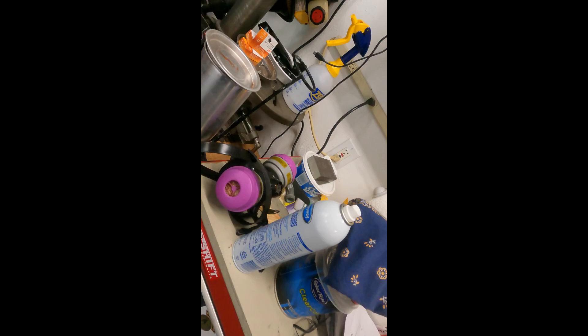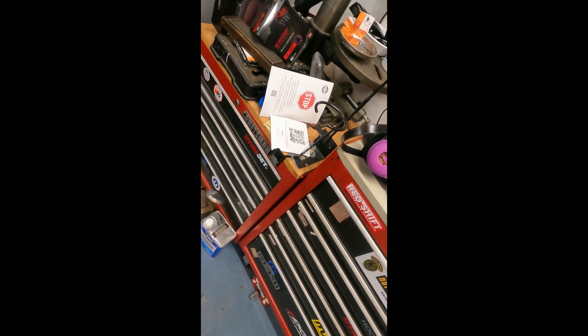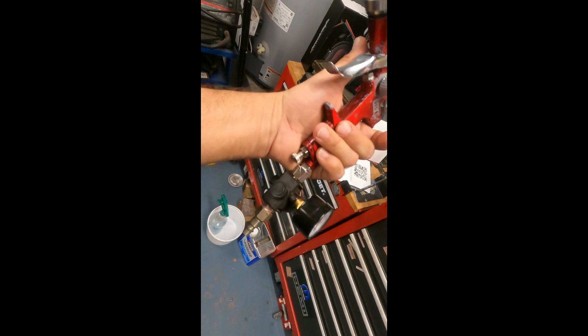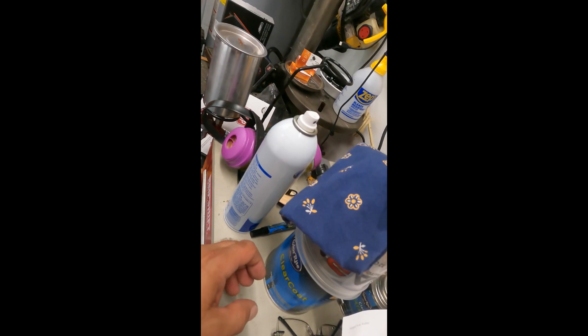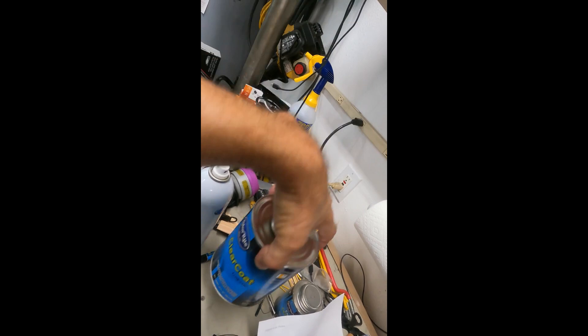While we're waiting, when I painted the zombie bike I used an old siphon gun, but since then I've gotten myself an HVLP gun. This is the gun I'm using — it's a cheap one but it does have a regulator so I can regulate the pressure. This is what I used for the color coat and the candy, which I bought from ColorRite. The clear coat is mixed in a 1-to-4 ratio; the base and color are mixed 1-to-1. I'm hoping one quart of clear coat will do it.